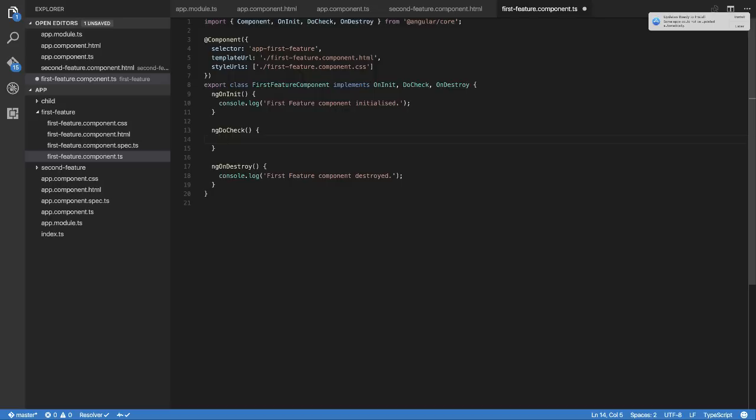The answer is yeah. If there's a component on the screen that happens to be in the same app as the app you're running at the moment, and this is the key factor here, it has to be bootstrapped and part of the same app for it to be applied. So if you've got two apps running, which I don't know if you can do, I haven't actually tried it, I should try it, but basically as long as it's inside the same app, they'll detect each other. So if I make a change to the parent, it'll affect the child. If I change something for the child, it'll affect the parent.